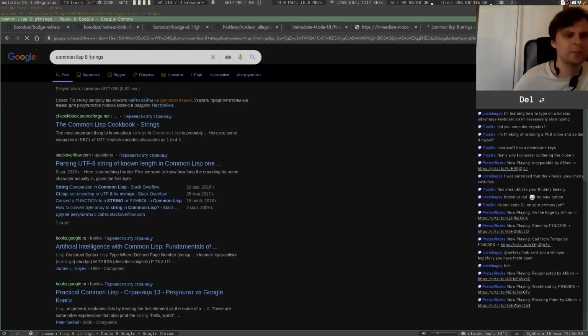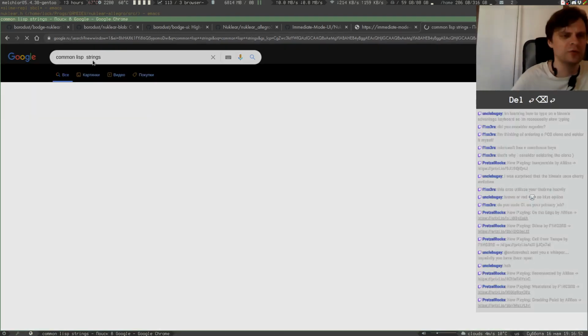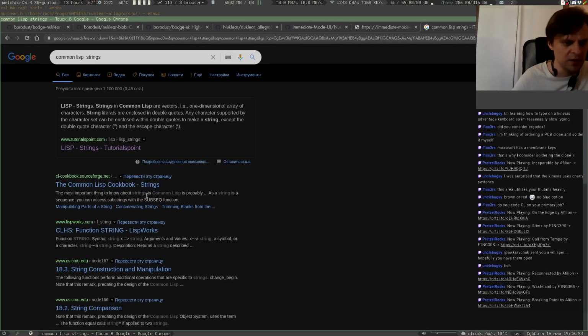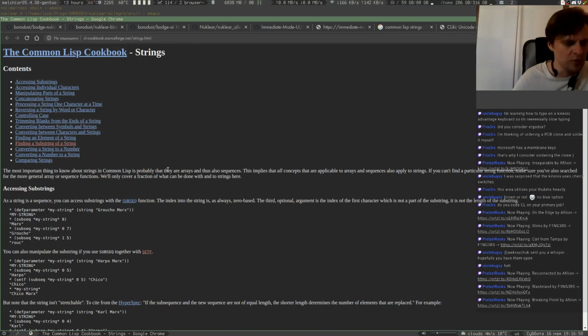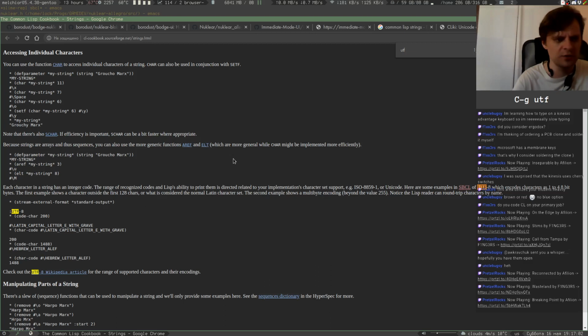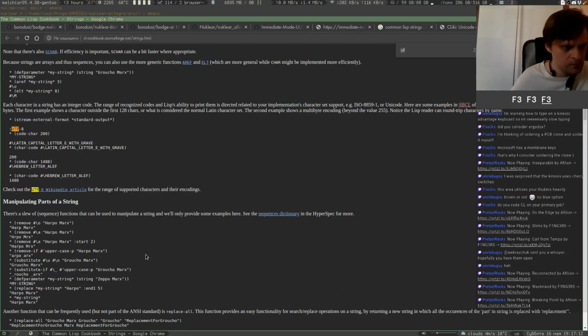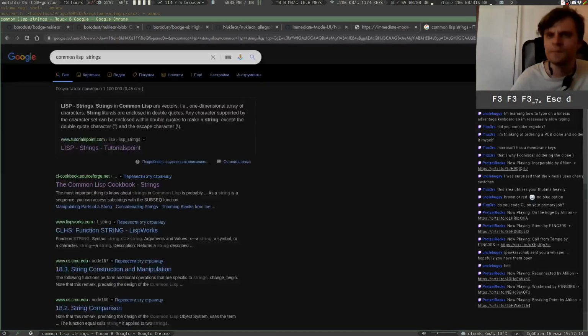There was some article, or page, in the Common Lisp Cookbook. That's the old version, but anyway. So do they have something about UTF? Yeah. That's it. Okay.